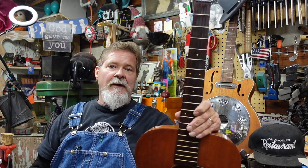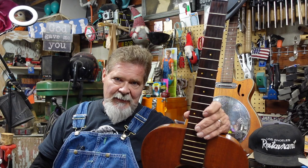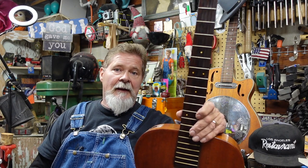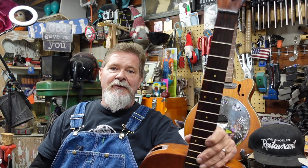Now this one is about a little bit bigger problem inside. There is a split brace in here. It's not cracked, it's not loose, it is split. And the way that it has split is very interesting to me as a tree guy.